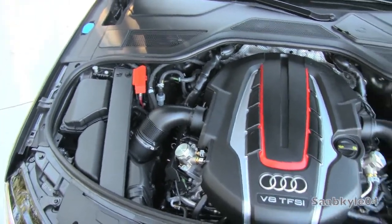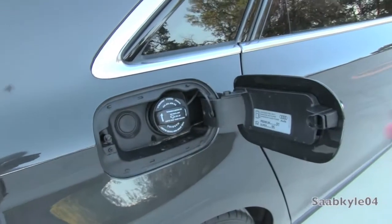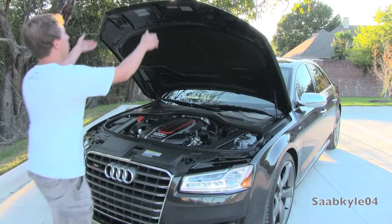As far as fuel economy, with a 23.8-gallon tank and required premium gas, EPA estimates for the S8 range between 15 miles to a gallon in the city and 26 on the highway.